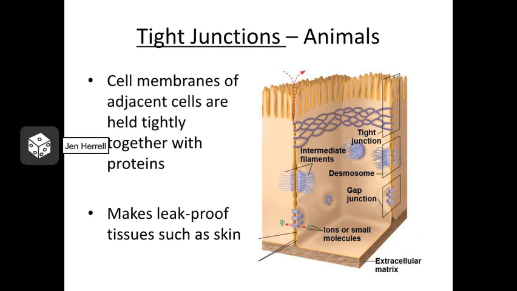Some cells inside animal systems adhere really tightly to one another to form these membranes, these barriers inside the body. For instance, you have epithelial tissue that surrounds your heart, and it makes a sac that encloses the heart. The skin on the outside of your body has cells that are really tightly tied together to make a waterproof covering for your body. This is accomplished using special connections called tight junctions.